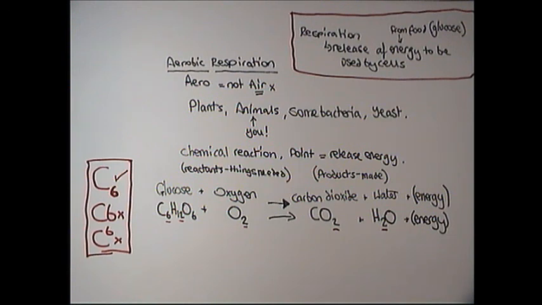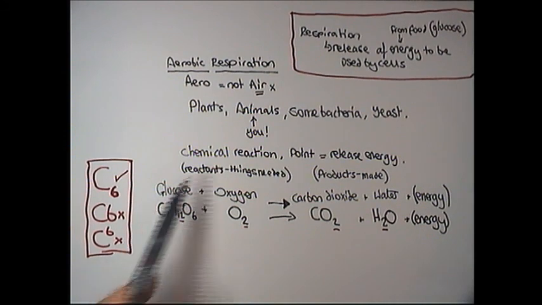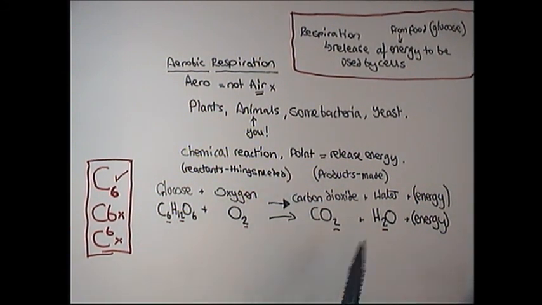If you look at this equation as well, those of you who are good chemists will spot that actually it doesn't balance. What that means is that we've got different numbers of atoms on each side. At the moment, for example, we've got 6 carbon atoms on the left hand side in the things needed, the ingredients, and on the right hand side we have only 1 carbon atom. So we're starting off with 6 carbon atoms and we're ending up with 1. And in a chemical reaction we never lose any atoms. We just break them apart, change them around and reassemble them in a different order. So we have to make sure that the equation balances.